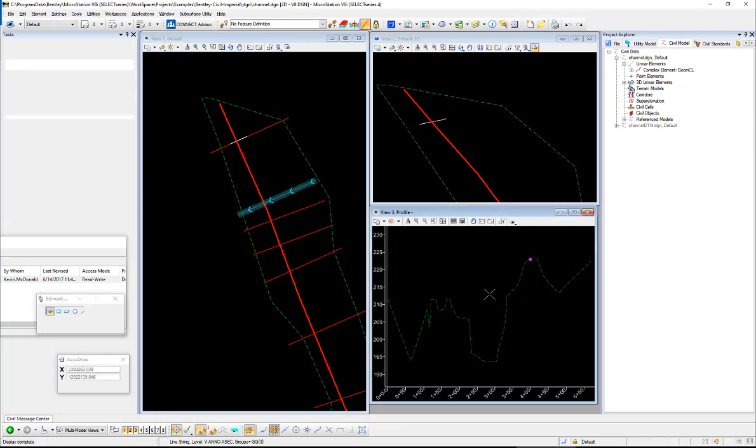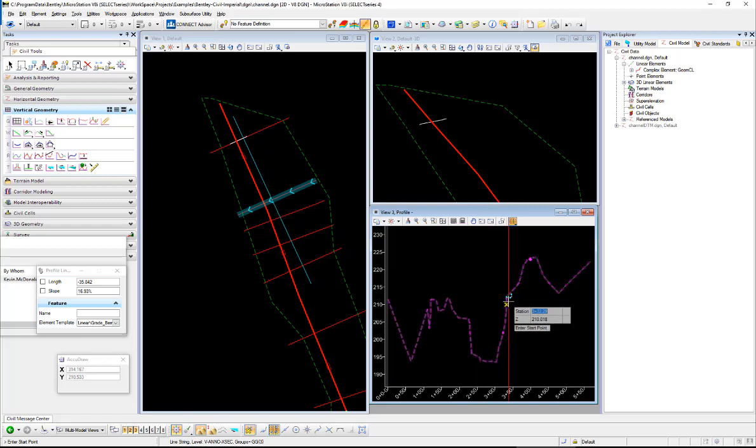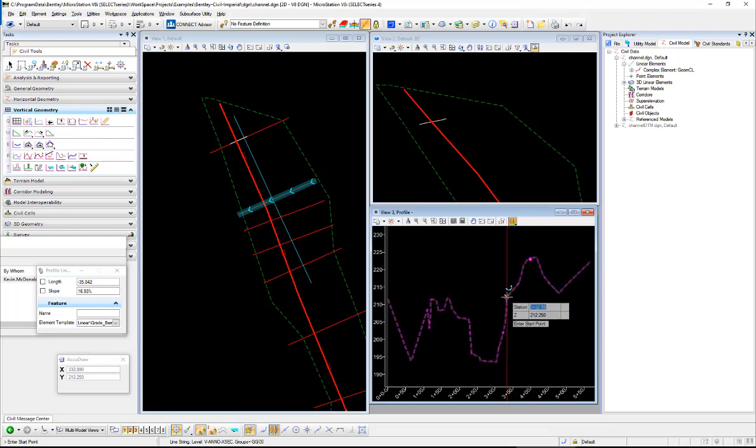Then we're going to cut a profile in this next section. And this time when we go to draw, we're going to snap again to the existing ground terrain. It remembers the snap after we've done it. And we're going to draw multiple segments along this one. I have AccuDraw turned on. That's why, with AccuDraw turned on, we see this heads up display.